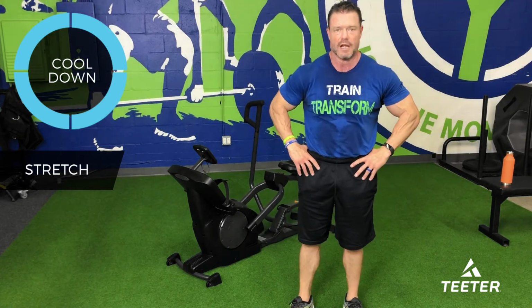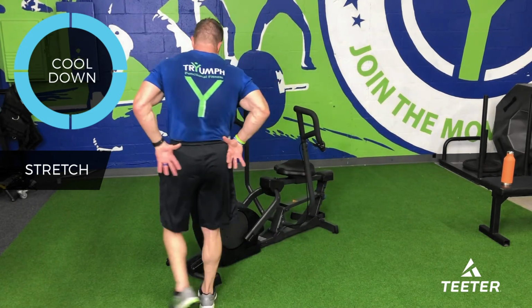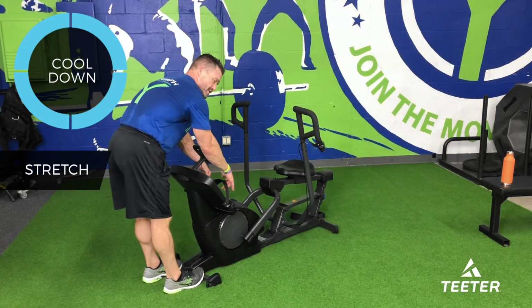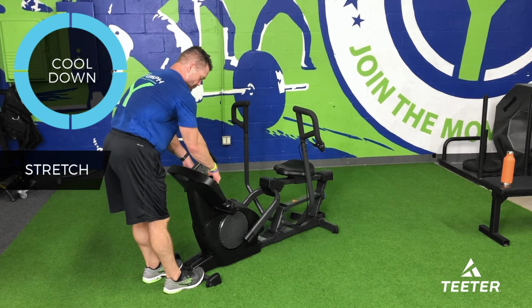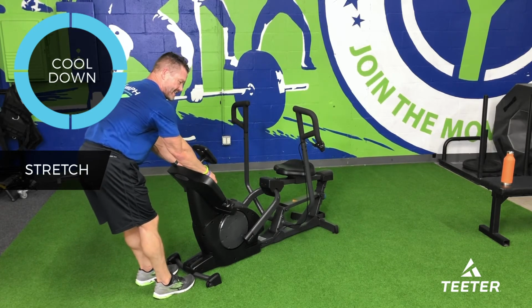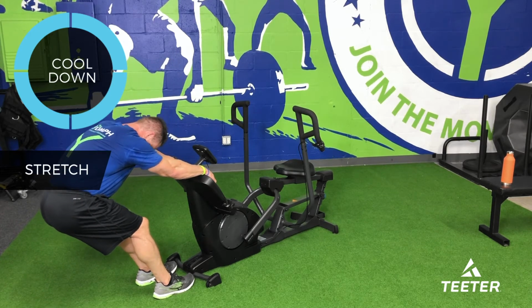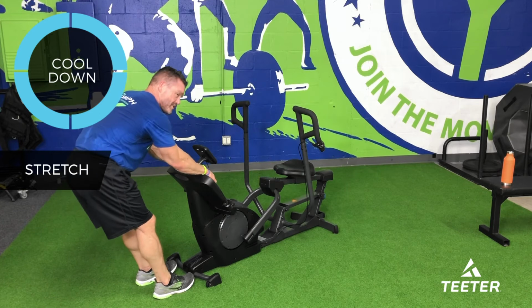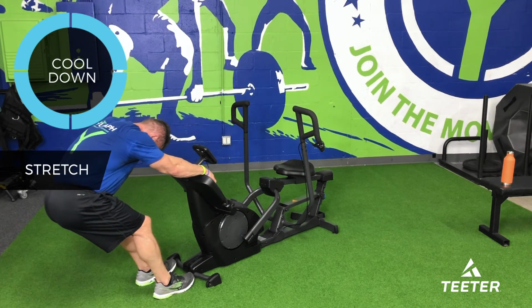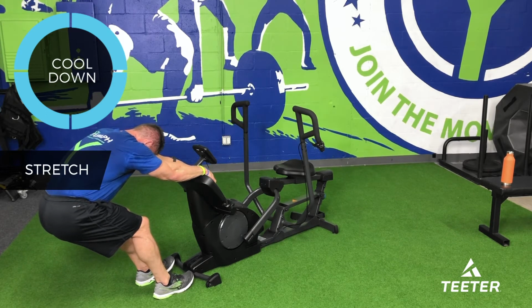I'm going to show you a couple of stretches using the Power 10. We're going to stretch out that lower back. So I can grab onto the foot cradles, foot straps, with my feet close to the Power 10's base. I'm going to hold on to those straps, push my butt back, tuck my chin to chest, and just hold that stretch. I'm going to hold for about 15 seconds.